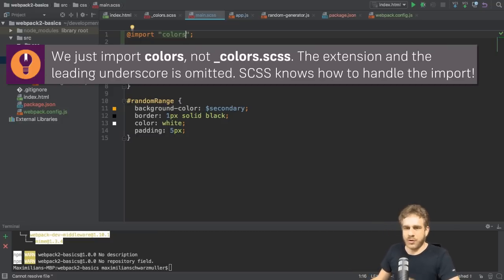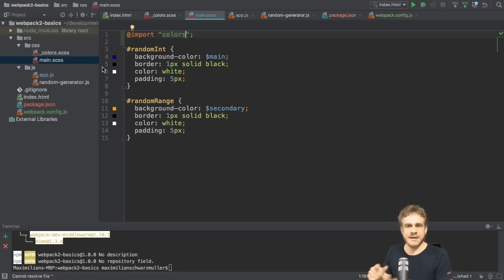Now with that added, we also need to import the main.scss file into our JavaScript file. And whilst it might sound strange to import CSS or SCSS into JavaScript, this is just how Webpack works. It will not put the code into the JavaScript file in the end. Of course, you can't mix it like this, but it will start analyzing it. And if it then hits the SCSS files or a CSS file, we just need to ensure that we installed the right loaders so that Webpack is able to actually pull out the SCSS or CSS code and then put it somewhere else, for example, into the head of our page. And you learned this in my other videos too.